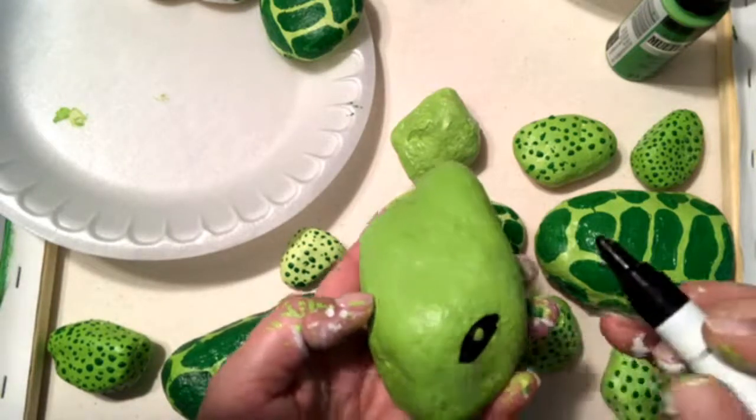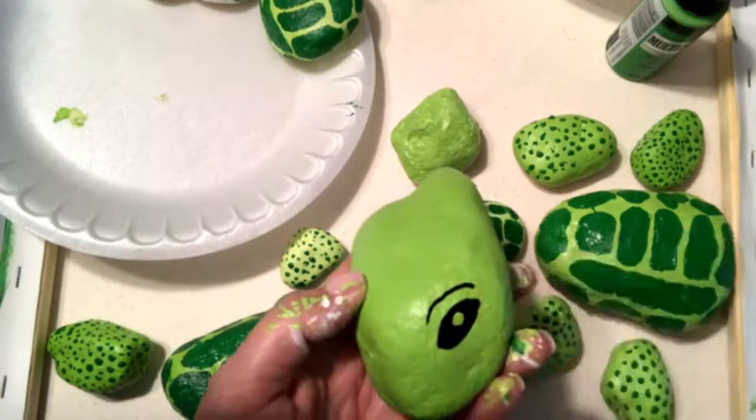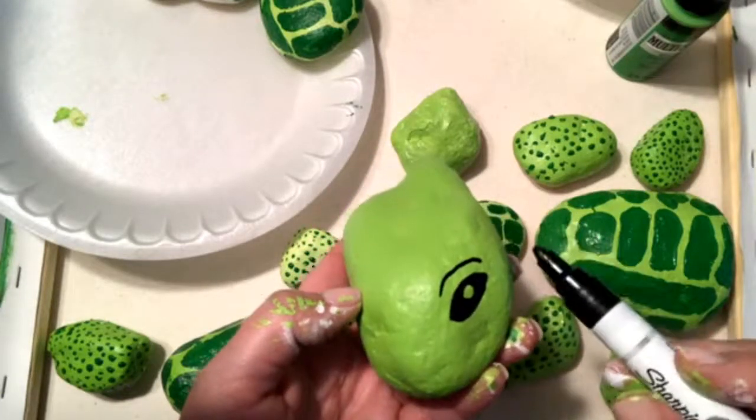And it really doesn't smell. So I'm going to give it an eyebrow. Now, is that where it's different than regular Sharpies? Like, do regular Sharpies smell and the oil-based doesn't?